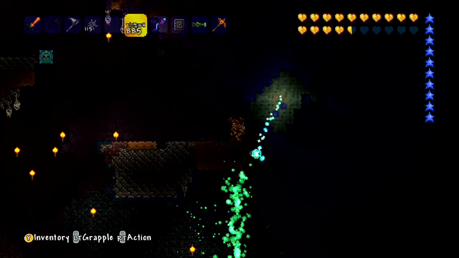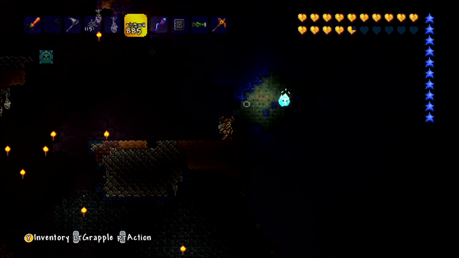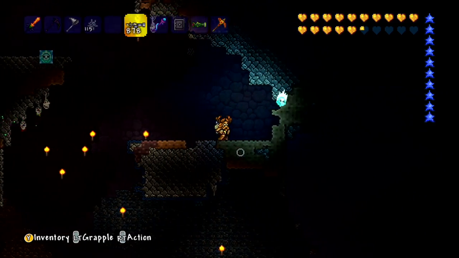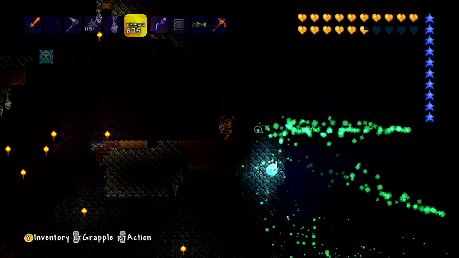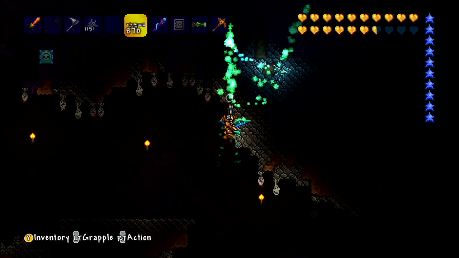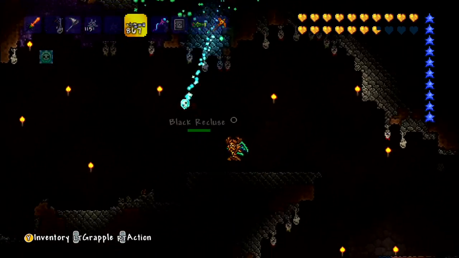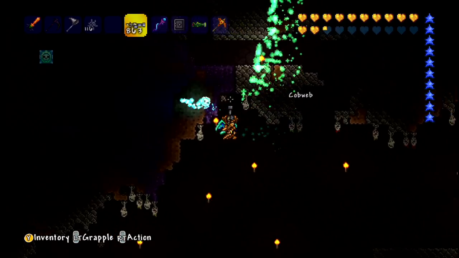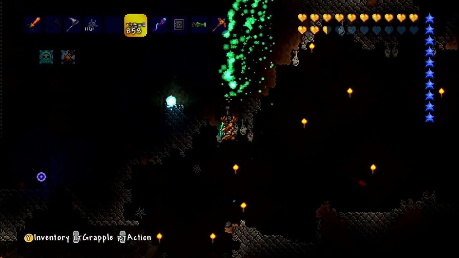Get rid of all this. Remove as much corruption as we can. Why is it making a water splash sound? Oh, it's not in water. Alright, aim that straight up. That way we're not gonna shoot it where it doesn't want to be.